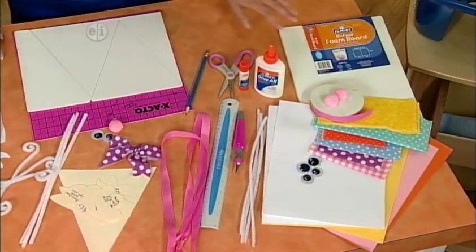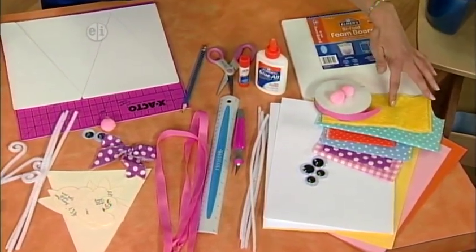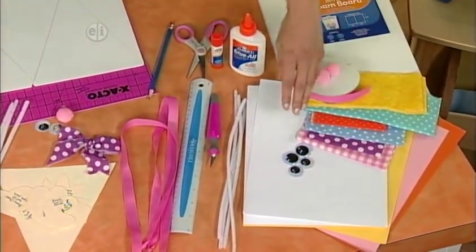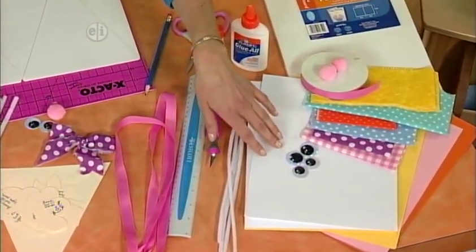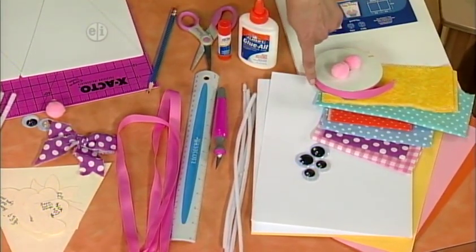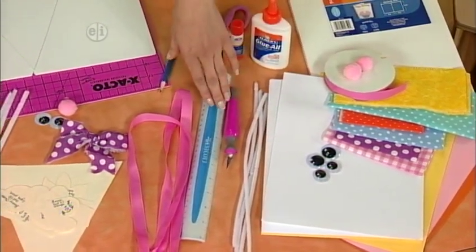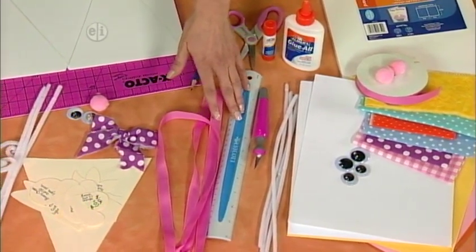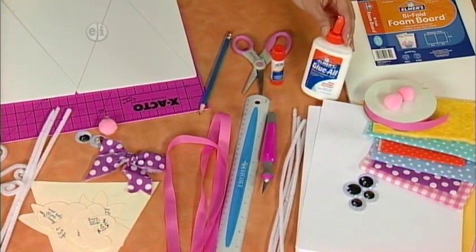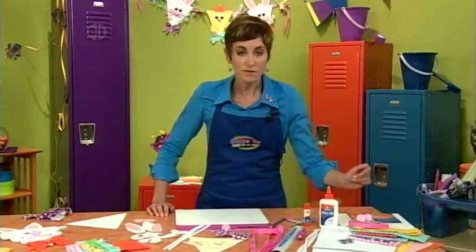Okay, so we're going to start with some foam core. Then you'll need a range of pastel fabrics, orange, pink, yellow, and white cardstock, some large wiggle eyes, pink pom-poms, some pink ribbon, white chenille stems, a craft knife, a ruler, a glue stick, and some all-purpose glue. You also need some scissors and some fabric.